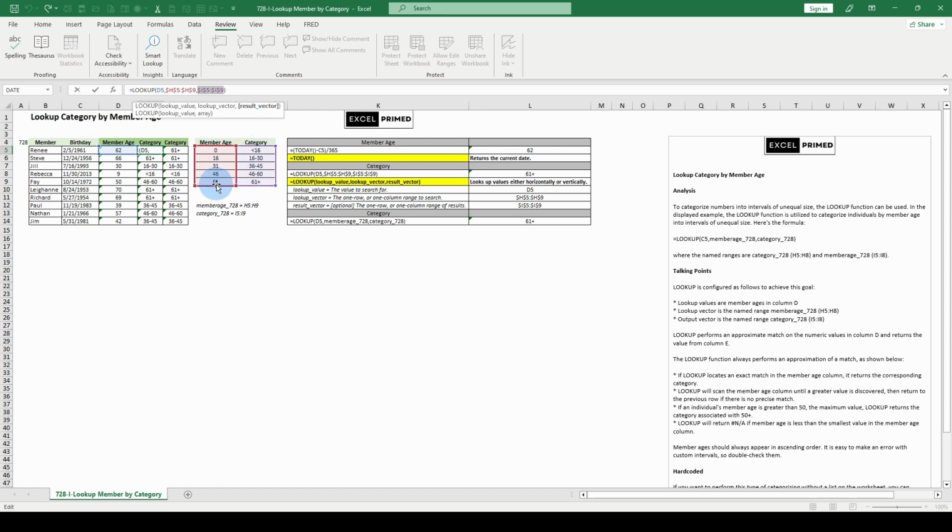Now remember that the lookup function just uses an approximate match. It's sort of quasi-guessing. Anything over 61 in this case is going to be 61 or above. You get into this mid-range. I'm trying to find something. Is there anything that is close to the breakpoint? You know where that breakpoint is. Does it break at 29.5?